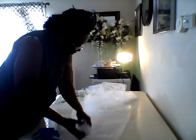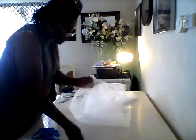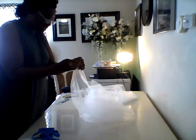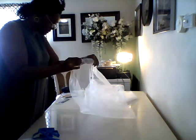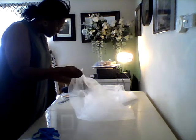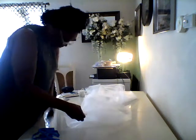What I'm doing is, I opened up my lace, and I gathered it here at the ends. And all I did was, I centered my piece of lace, and I put the little pins in it so I know that was the center. And then I took the lace, and I gathered it here, like this. Measure it because I want it to be about the same width from the center.